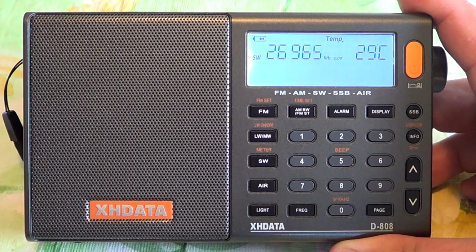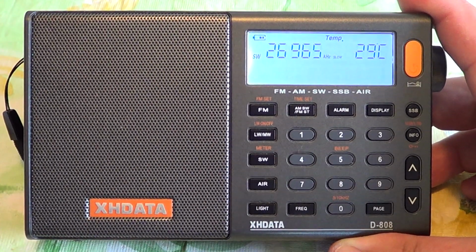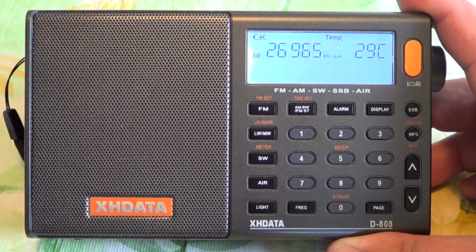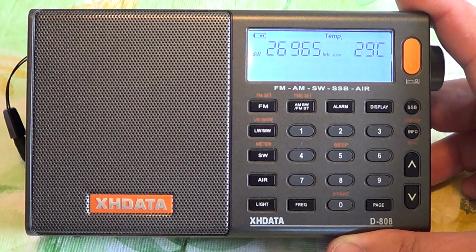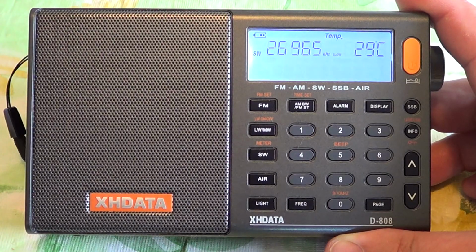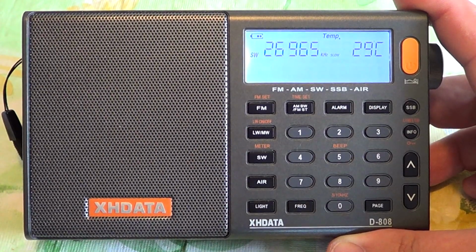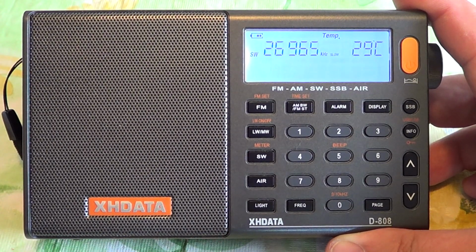Now this one is going to be my top number 1 choice if you're searching for a radio that has single sideband (SSB) and airband. It's my overall favorite for now, and it's the XHDATA D808. This receiver is capable of listening to long wave, medium wave, short wave, airband, and FM, of course. If you like to listen to local airplanes at your airports, this is cool because not a lot of portables have it. And this one has airband, and it's a decent performer on the airband.